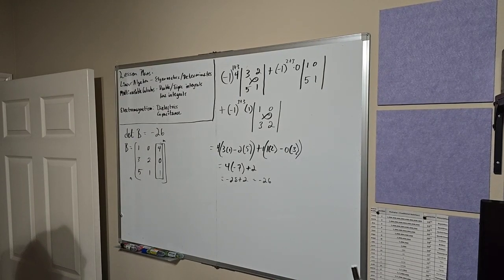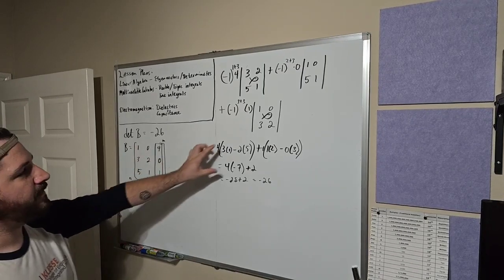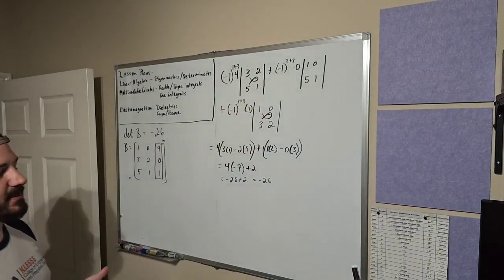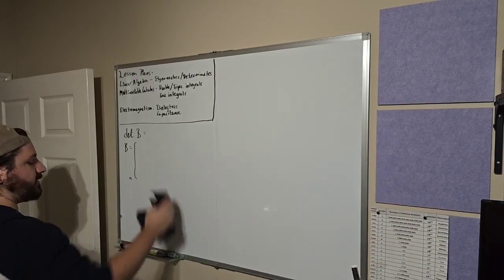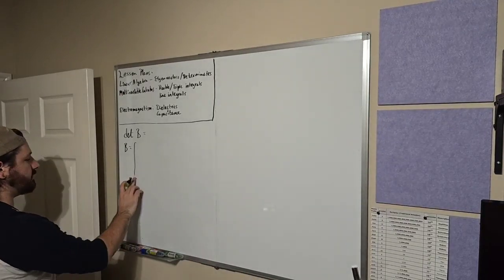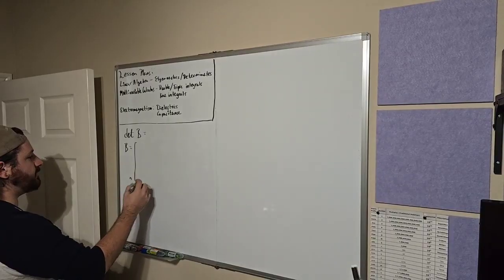So 3 by 3s aren't that bad. Now, if you notice, we took our 3 by 3, we turned it into some 2 by 2s, multiplied and added together. Try and make my life easier by designing a problem with an easier 4 by 4, so that way it's a little bit more straightforward to get through.